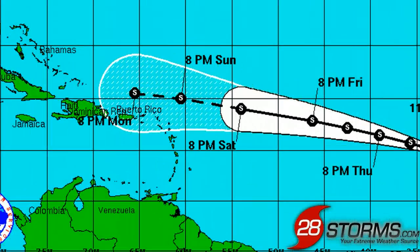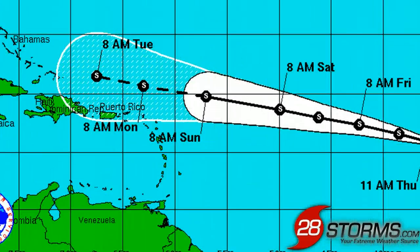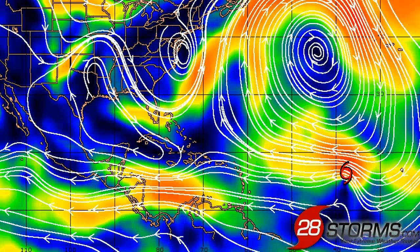We have been expecting a general west-northwest motion, and this is what the Hurricane Center expects will continue as we go into early next week, with a track just north of Puerto Rico and Hispaniola on Monday and Tuesday. Whenever a tropical storm is embedded within strong low to mid-level easterly flow beneath a very strong Atlantic subtropical ridge, the Hurricane Center has a good time forecasting these types of storms because the synoptic pattern does not change all that much, so usually if the storm just continues moving in a straight direction, the verification will be fairly good.